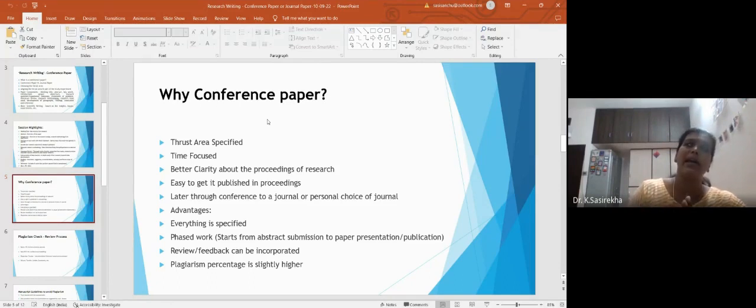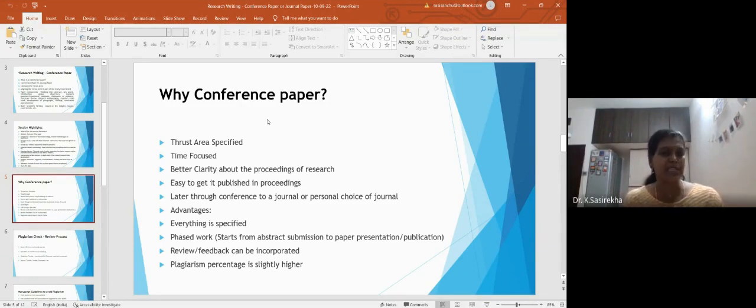Publishing a paper in a journal is like a Herculean task, but it is very easy to get it published in conference proceedings. So that will give a kind of moral motivation to the young researcher. Seeing the paper published in the proceedings will definitely boost your motivation, and that is a kind of support which you have to give yourself as a researcher to progress further in your research. And sometimes the host institution of the conference would take that paper. If your paper is of very good quality, it would recommend it to a journal. So there is always an advantage like that.